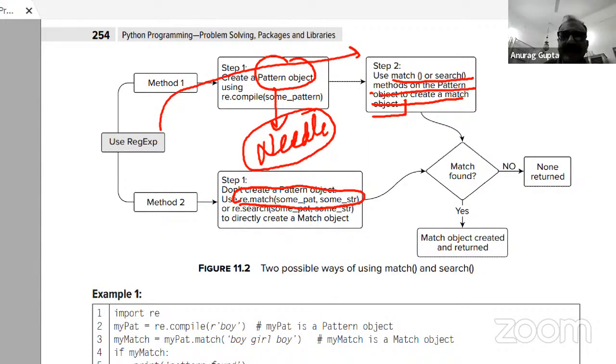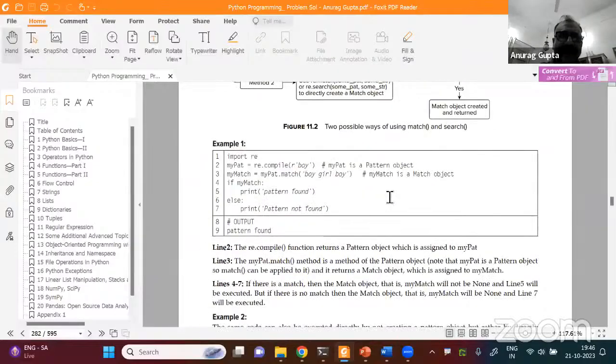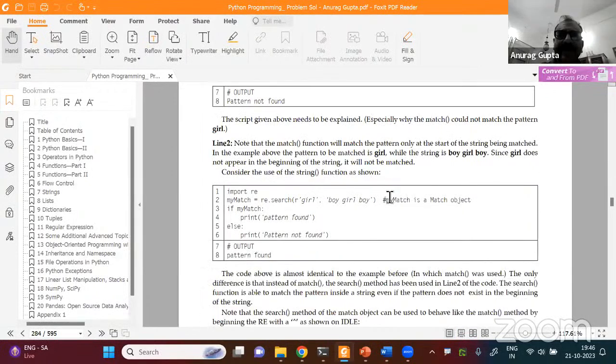If you use the convenience function, every time this will take a lot of time. However, if you're using the compile function to create a pattern object, then once this pattern object is created, it can be compared with every string. So this is the reason that you have these two ways of doing things, right? So I have answered that, I hope. Okay, then we did cover all that.